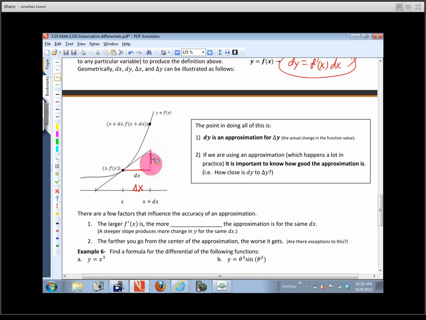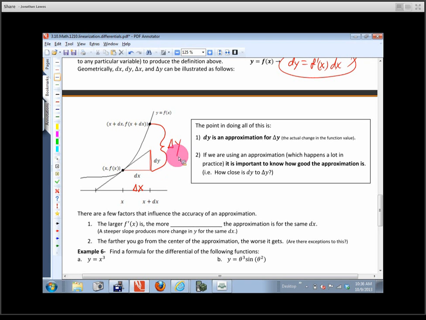This right here is dy, and it's derived from the slope of the curve at this particular point and whatever dx is. So based on the slope and based on how far I'm going over this direction, I figure out what dy is. So if dx was just this little blue line right here, that line would be dy. So this is dx, this is dy. If I'm just looking at this dx, this is dy. So dy is going to change based on whatever the slope is and however big dx is. Okay? How does that relate with delta y?